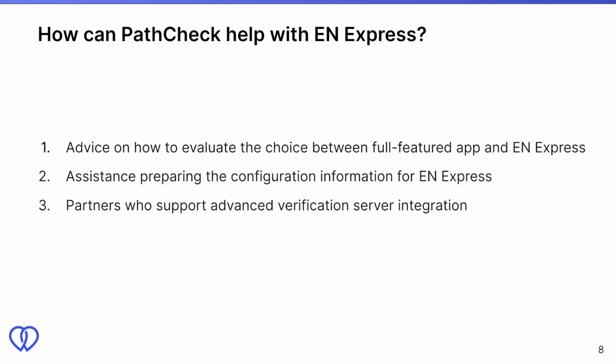Now, in response to this, we're trying to provide support to states that are now facing this decision about where to go. One of the nice things for us about being a nonprofit and really being mission driven is that we're not really particular about which software you choose to use. We're very proud of the software that we've built, but we're also really supportive if there's a better project that's a better fit for your state or a different solution provider you want to work with, or if EN Express is the right solution. We sort of approach the market more thinking about how we can achieve the mission of containing the pandemic and revitalizing economies while we preserve privacy.